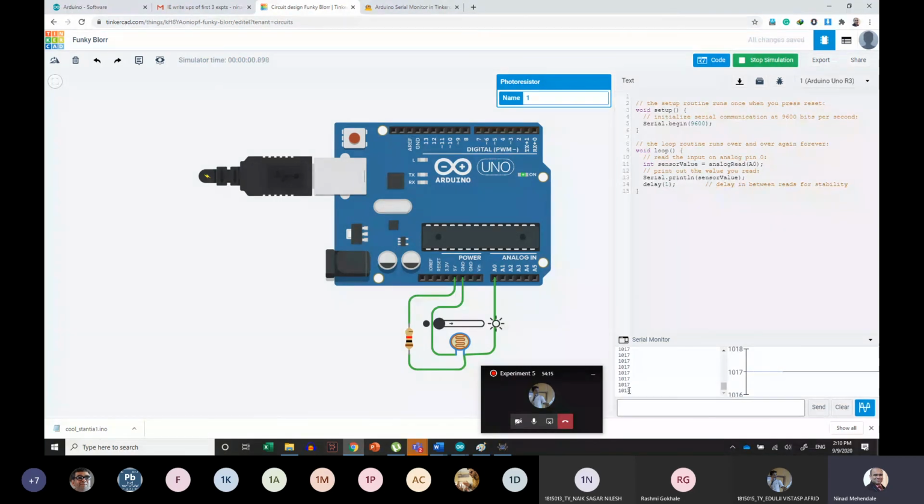It's all 1023. So I guess the voltage has hit 5 volt. That means the initial value of resistor was much more than your 1K. And now you can click on this photoresistor and change the light. So you can see as I am changing the light falling on this LDR, my values are reducing from 1000. It has gone as low as 344. And again, if light increases, you can see the values are increasing, and same thing can be observed on a graph there. So this is your experiment, and I will stop recording.